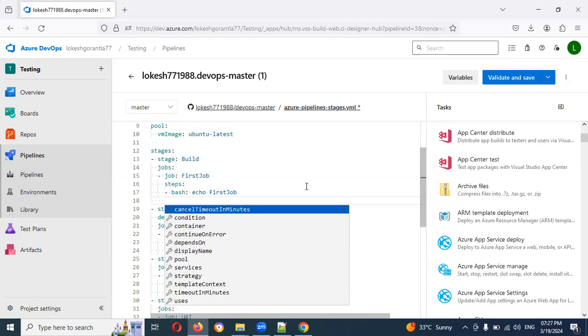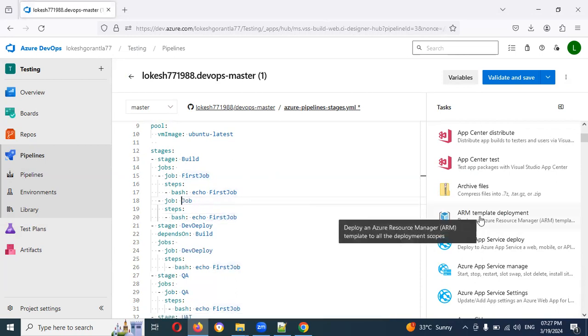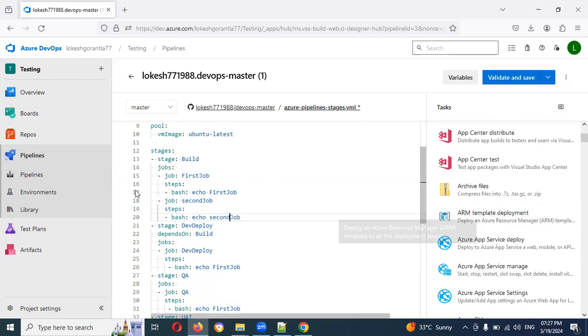Enter, paste. Now here, for the first job place I'm going to mention the second job. Second job. And the same thing I can remove here. Second job. Now first job and second job. Previously whenever the build was hit, we saw only one particular job. Right now we can see the second as well.